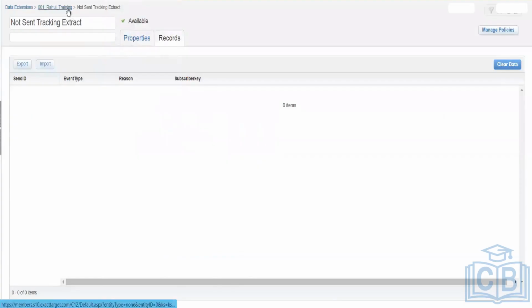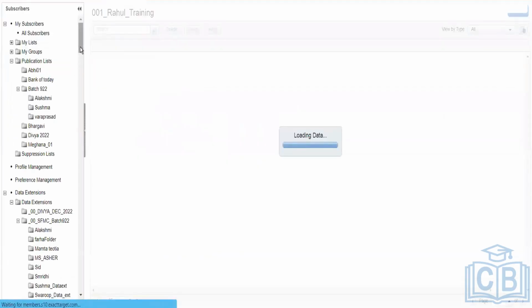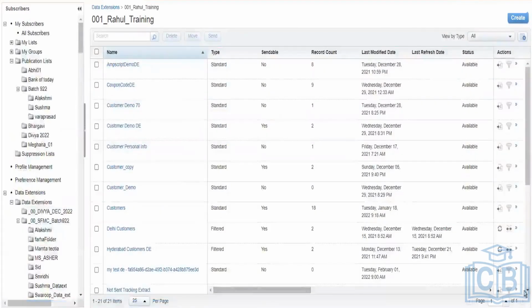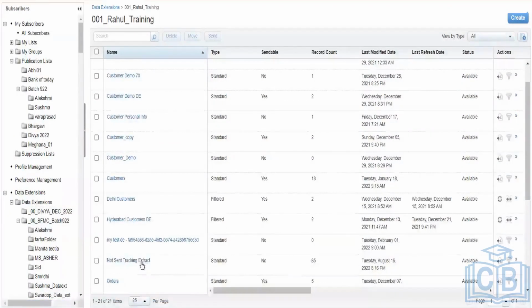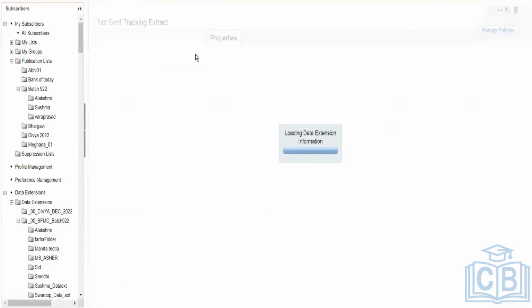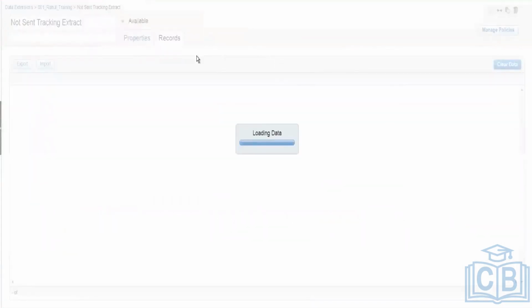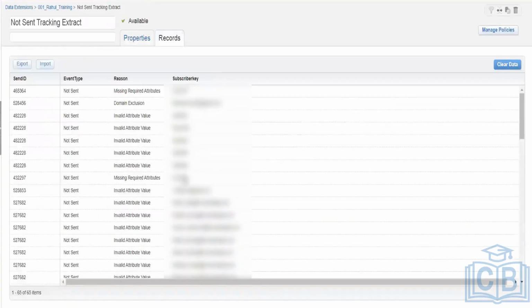Now we'll refresh the data extension to see if the records have been ingested or not. We'll come over here. As we can see, the 65 records have been imported from that file into the data extension. And here we can see the records that were excluded by Marketing Cloud for some reason.